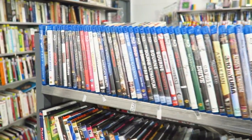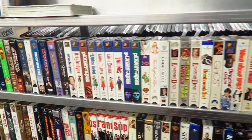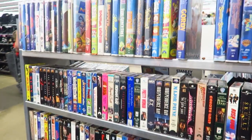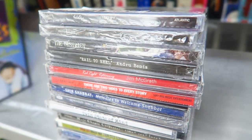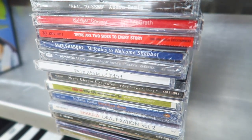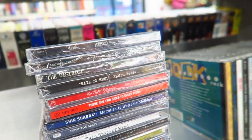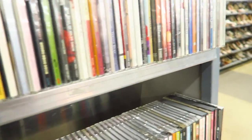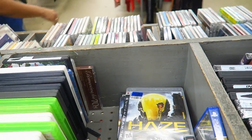But today we are mostly going to focus on CDs. I'll also take a look at the VHS tapes — that could be for another video — but let's focus on the CDs right now. Over here we have a stack of brand new CDs, and this is what I like to pick out. Out of all those CDs you saw, I only picked out the new ones out of every single CD bag here.